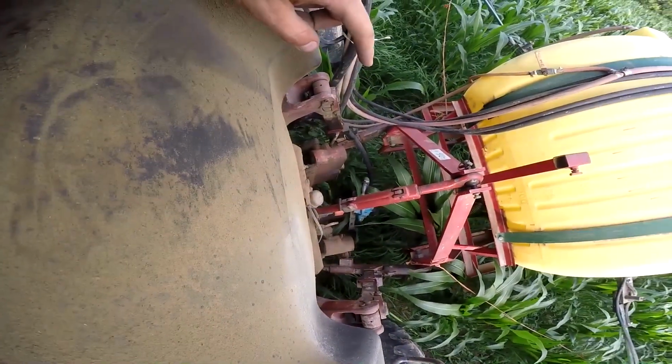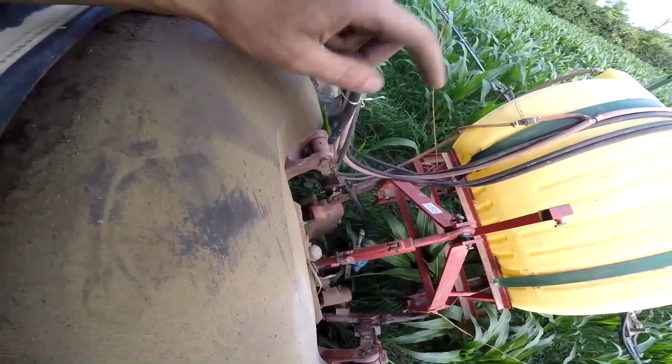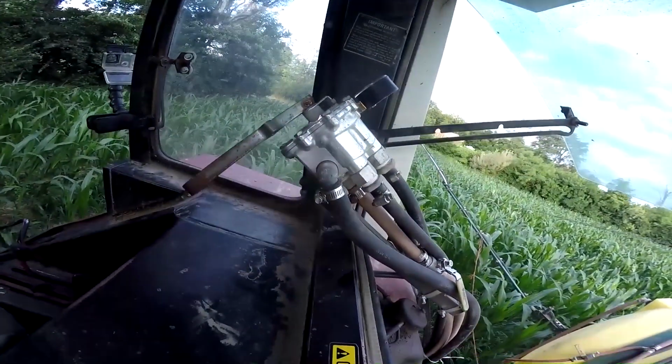Don't know if you can see that. Might as well get out, because I got to fold the booms up. But we'll take it close to the road where the corn is some tall corn. Spraying a little different than we were for the shorter corn. I guess we'll go back and reload, and I'll show you the chemicals we're using on the shorter corn.